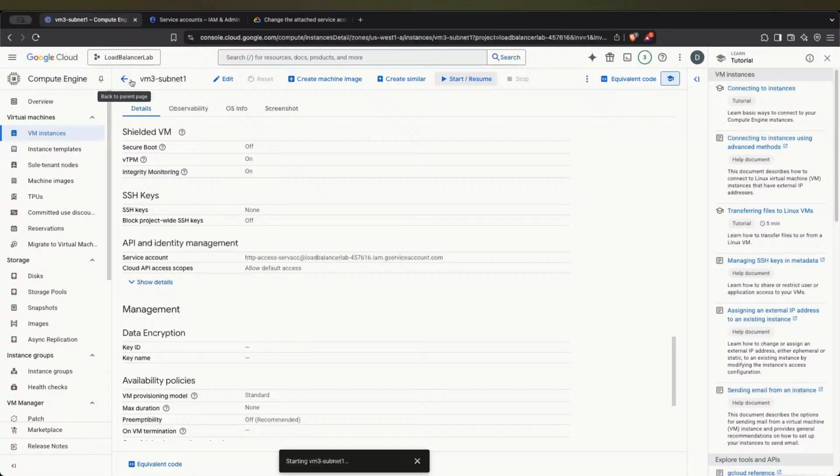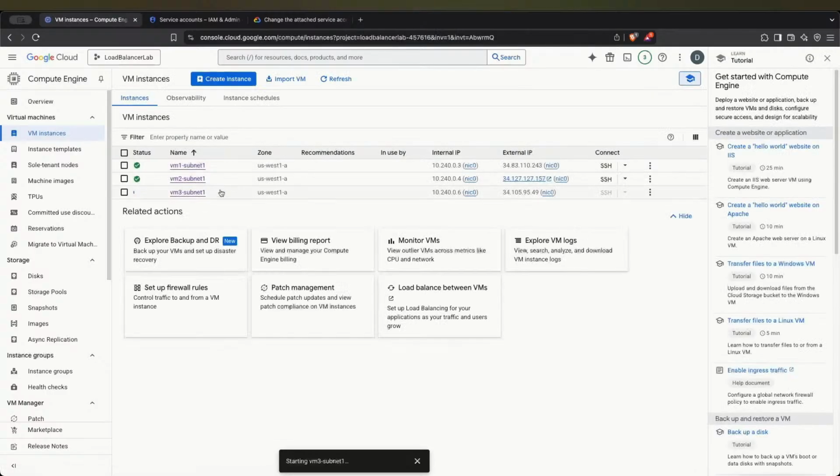I will go back here to the virtual machine instances page. In this lab, I demonstrated how to attach a service account to an existing virtual machine. Another option to use service accounts with virtual machines is to select the service account when creating the virtual machine. This way, instead of the virtual machine being created with the default service account, you can select the service account in the creation process, so the virtual machine is already created with the correct service account.